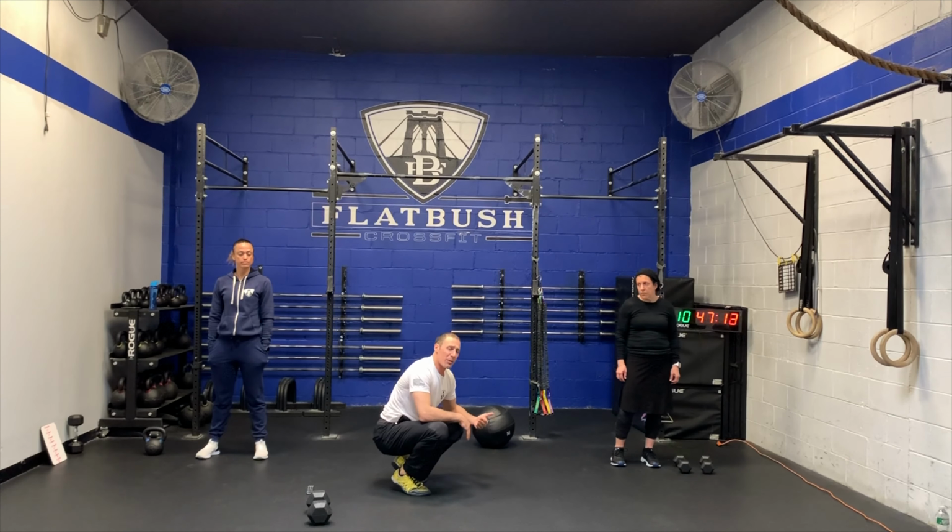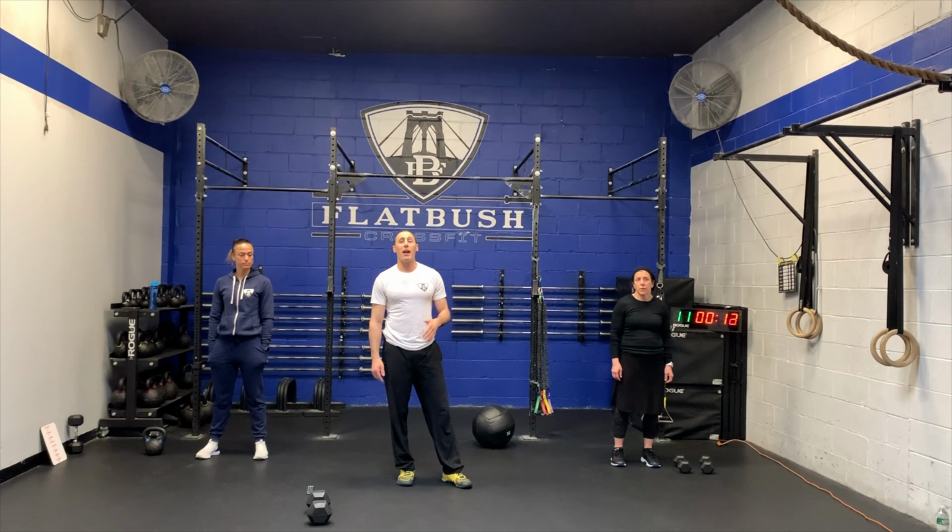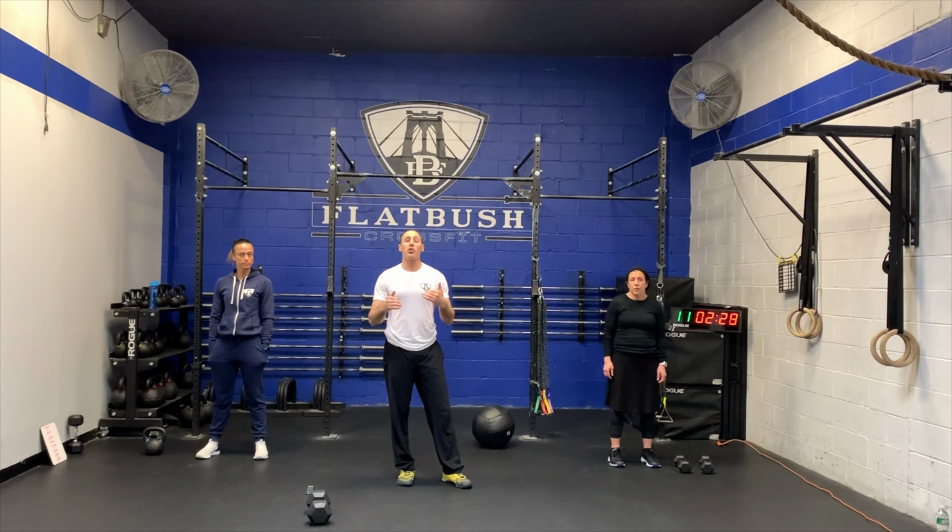We're going to make this job a lot harder than it needs to be. So let's make sure that when we're doing this, we're getting those feet as close to the hands as possible. If this is a little bit challenging for you, you can perform a burpee onto a target. So if you have a box or bench, put your hands on it, jump the feet back, jump them in, stand it up. That's how I want you adjusting today.